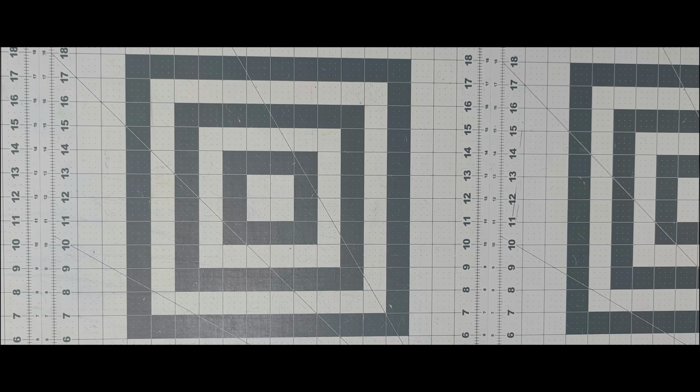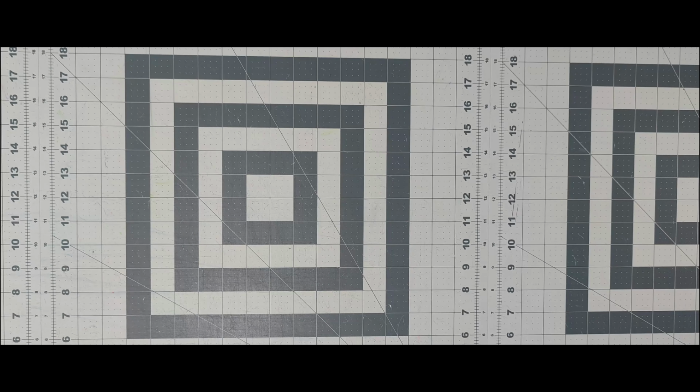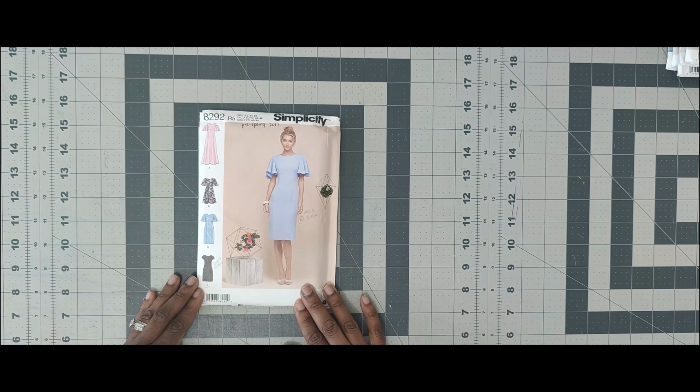So without further ado, let's go ahead and get right on into Simplicity 2017 patterns. All right, so let's get into these patterns from 2017. I start off with pre-spring, then followed by spring, summer, pre-fall, fall, and then end with winter. So let's get into these pre-spring patterns first. The first one, I'm not going to take too much time.